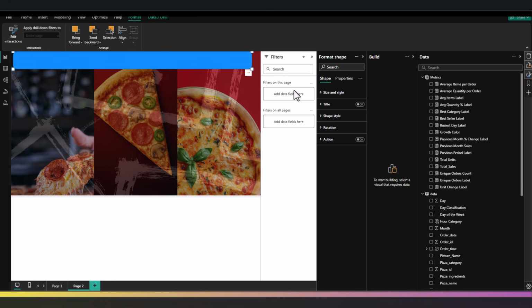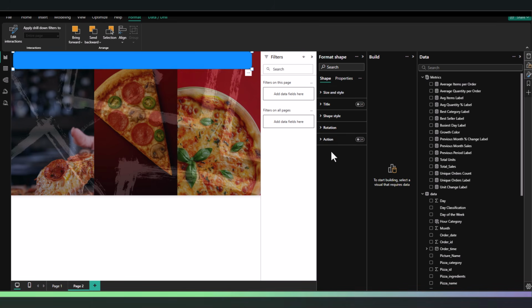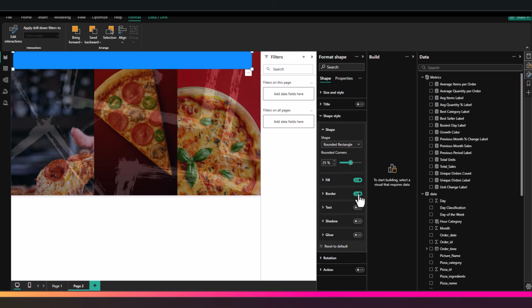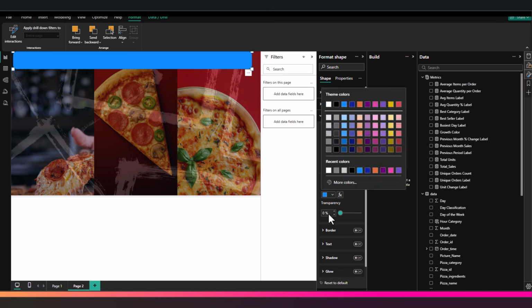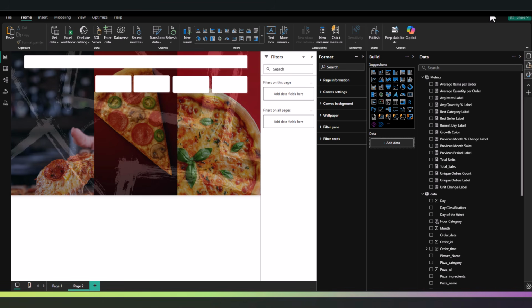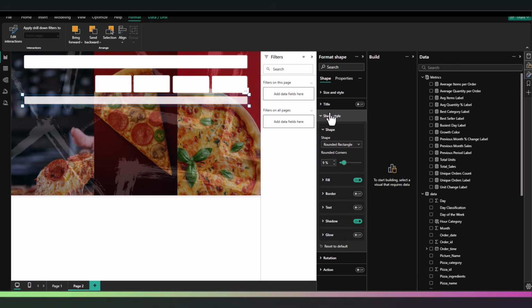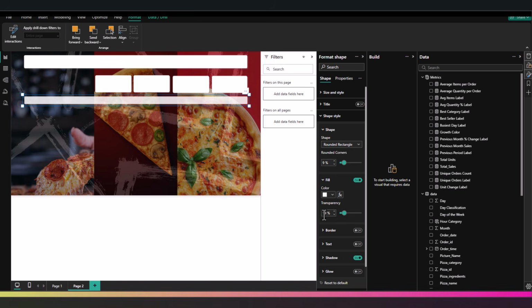Let's remove the fill. Border of fill to be white. Let's make this 4. I'm just resizing. Let's make this 10 and transparency to be at 9%. Fill still white, transparency is 9%.